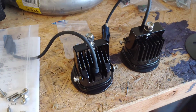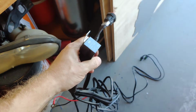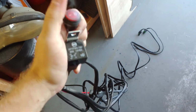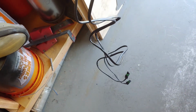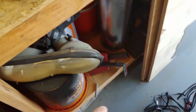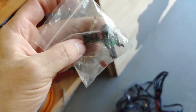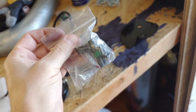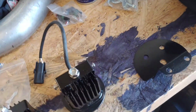Alright, so here's the lights. They come with this wiring harness. Comes with a 40 amp relay and this rocker switch all pre-installed. It's all terminated and everything. Even the light ends have plug-ins on them. It's a really nice harness. It's all sheathed and got shrink wrap and everything on it. So super nice. Don't need it to do this install though, so I'm not going to use that. It also comes with these weather pack connectors that plug into these connectors, so you can wire them into a factory harness or however you want to do it.